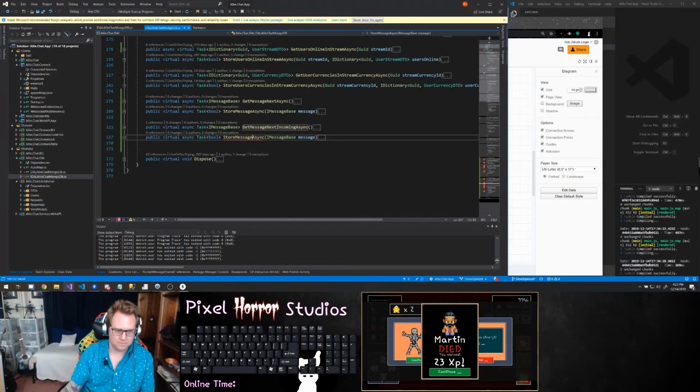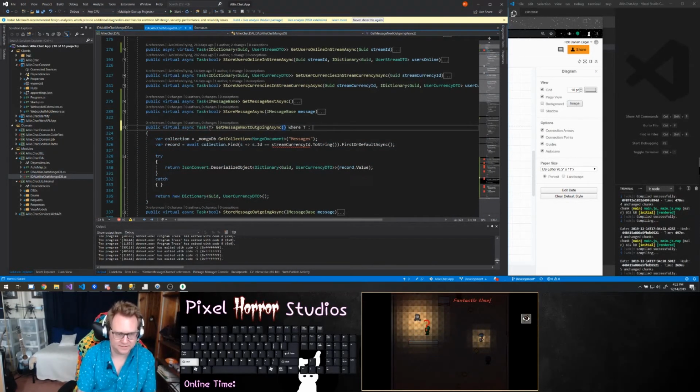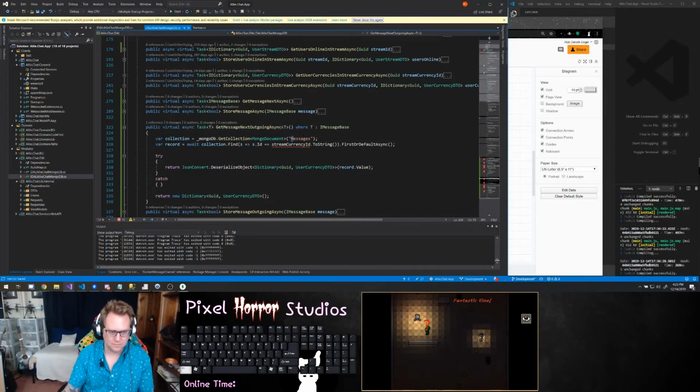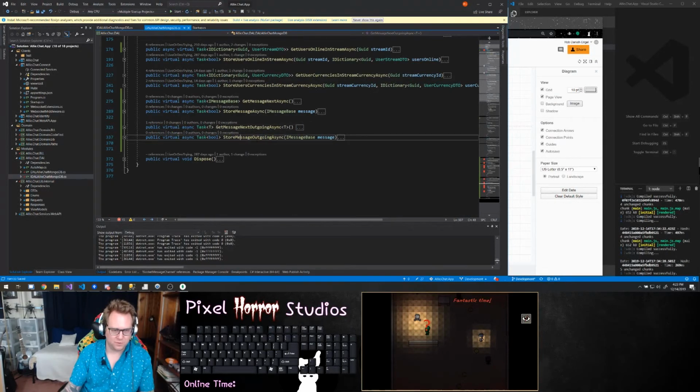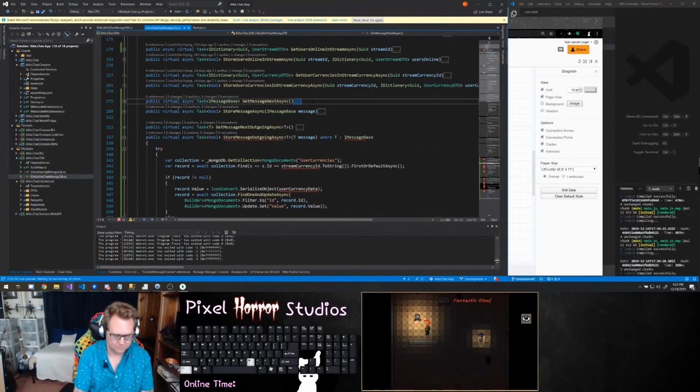Oh, this is outgoing, sorry. And for this one, I want it to return a type T, where my T is a type of iMessageBase. And then this one is store message outgoing, which is of type T, and we're going to be passing in that type here, where my T is an iMessageBase, like that.